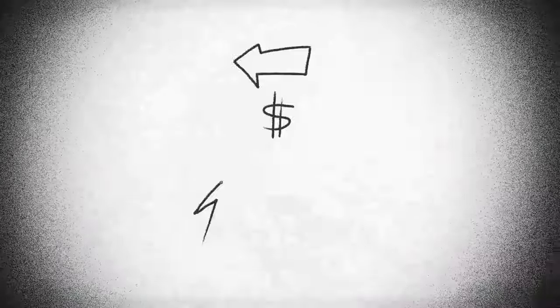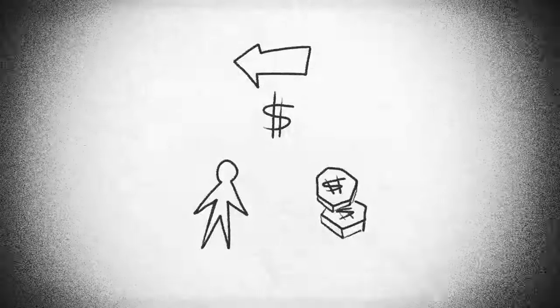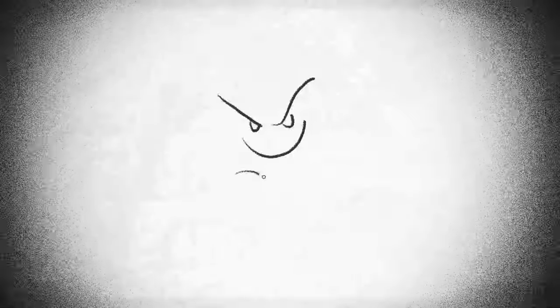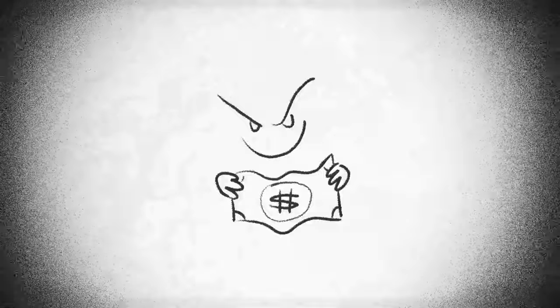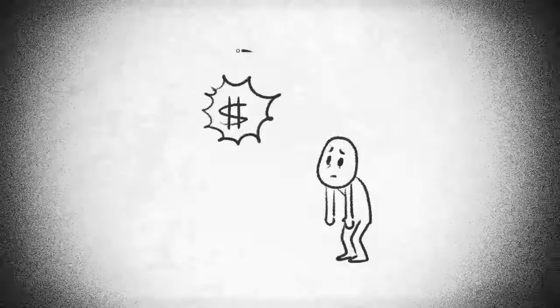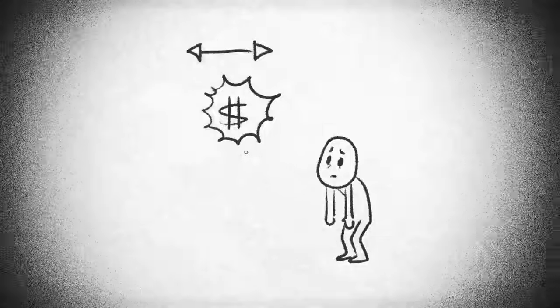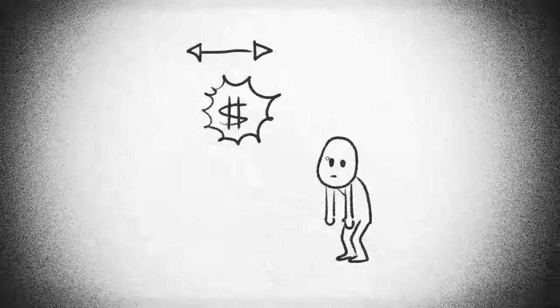Money has been around for a really long time. The story of our human civilization starts somewhere between 5 and 10,000 years ago, and we have proof of money being around since the very beginning. Why is the history of the abuse of money so important? The problems we currently face with money, and the problems we will face in the future, they've happened before, over and over again for thousands of years. Yet we ignore the lessons.